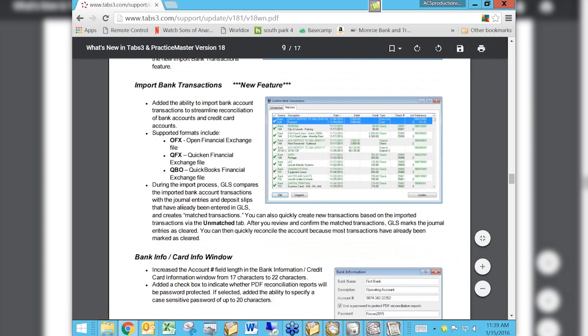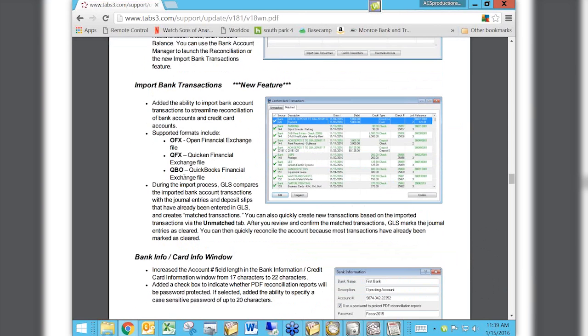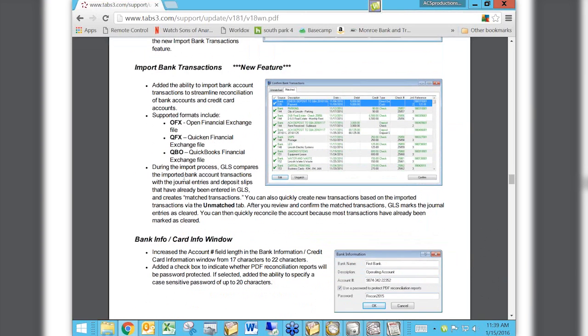Now, I'm really glossing over this. I'm sure that in one of our upcoming virtual user group meetings, Mary Jo will go into great detail on how this works. In fact, I think it's scheduled for this month's Tabs virtual user group meeting, but don't hold me to that. We'll look at that in just a second.